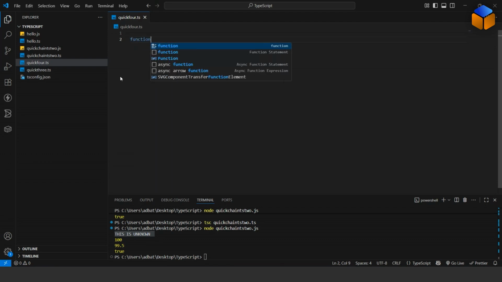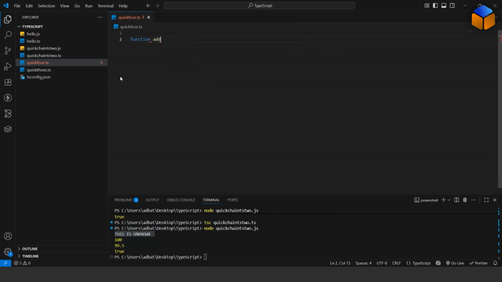You should have a function keyword, and then the name of the function. Let's put here add. It means that we are adding numbers for this function. Let's have an open and closing parenthesis. And this should contain the parameters or the data that it will receive. Parameters are the placeholders, just like a variable, of your data inside the function. So let's have, for example, parameter a and parameter b. Now we will also put a type on the parameter. Parameter a should contain a number, while parameter b should also contain a number.